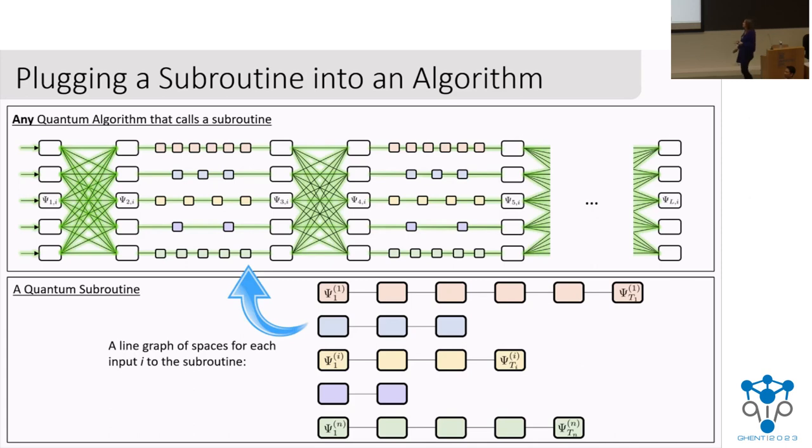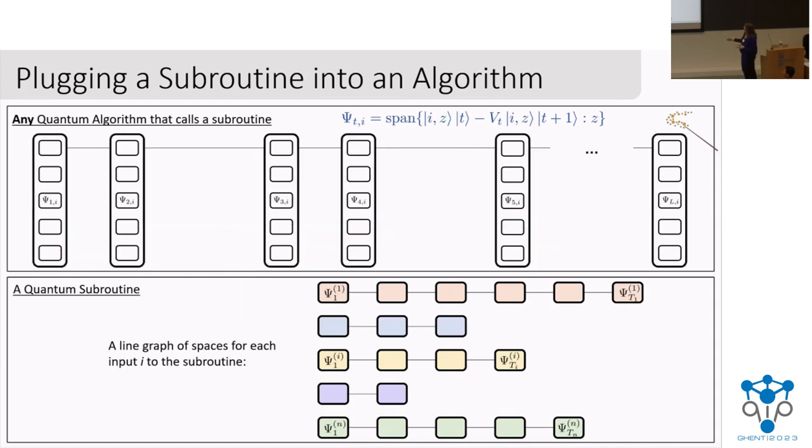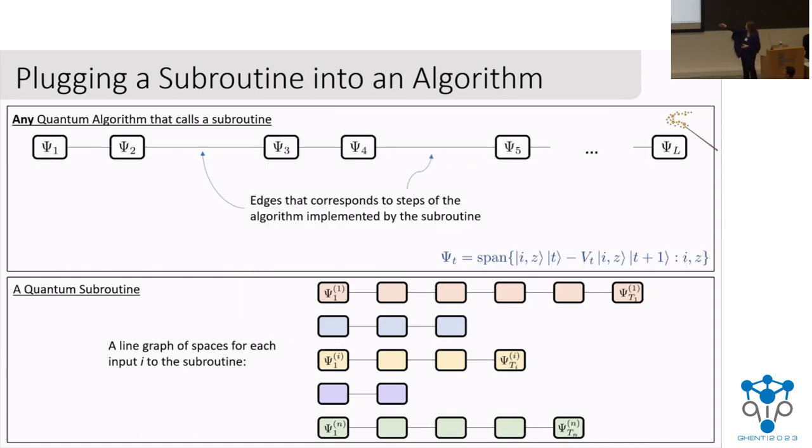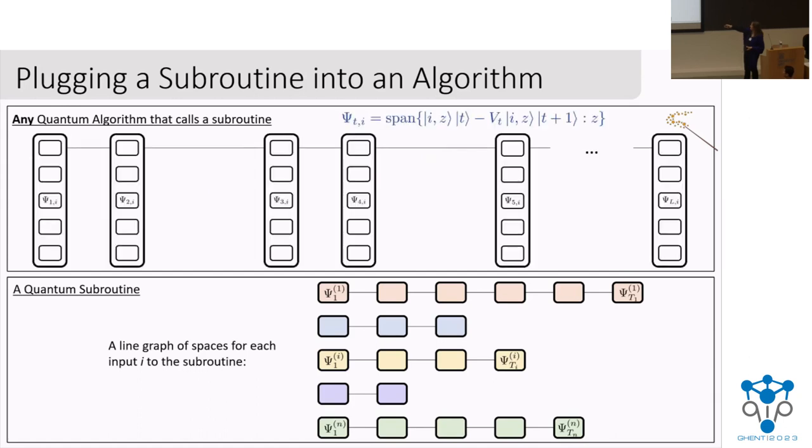Oh, that's a good question. So no, it's rather that each of these corresponds to a subspace with many dimensions, and we can then look at that subspace as being a span of a bunch of smaller dimensional subspaces. So here, we range over I and Z, and if we fix any particular I, we get a subspace like psi t i. There's one for each I. So it's actually not a change in the algorithm, it's just a change in the graph. I guess there are multiple possibilities of a graph that could represent the same algorithm. Right. Yeah, thanks.